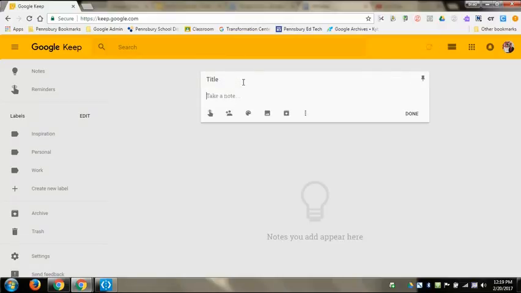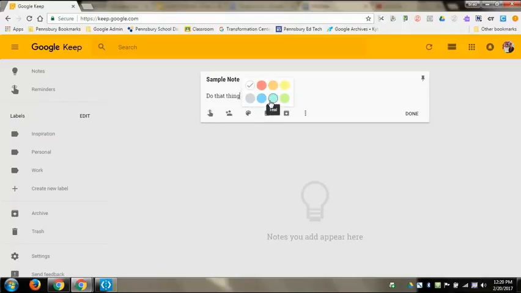You can click in here and it gives you all of the different options that are available to you. Everything's automatically going to be saving as you do this, so there's really no need to ever hit save, much like a lot of other Google products. So from here, I can give this a title, sample note, and I can just type in here. From here, I can make a reminder. I can add collaborators to this. So anybody in our domain, we can click on this and add them to this note so they can also have this.